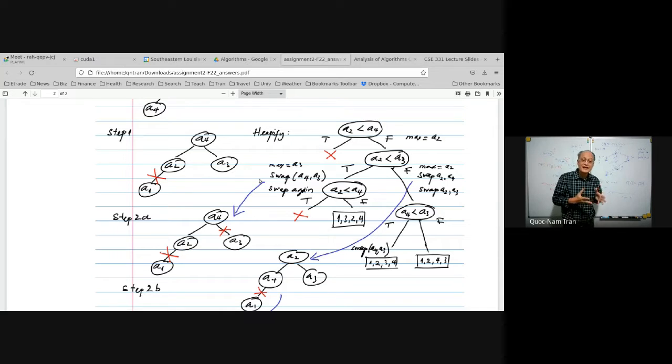Okay, so similarly, at every branch, if you can just draw out what the condition of the tree is at this point, then you will understand what the next step for comparison would be, right? So by building this decision tree, you will have to understand the algorithm very well. You have to understand what the algorithm does step by step. That's why I give you this kind of exercise, so you will have to understand the algorithm, right? Not memorize it, but understand it.